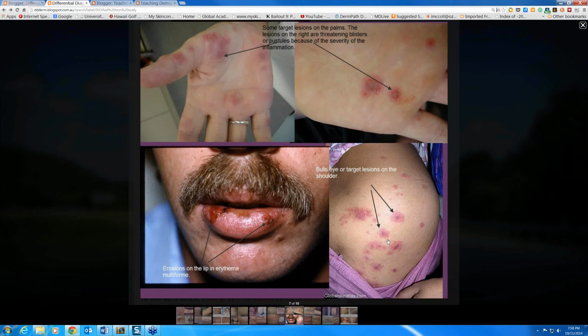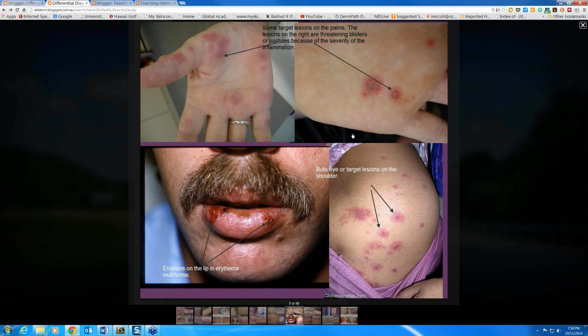There we go. Here's one on someone's abdomen, and by a target lesion we mean this dark central area and the lighter pink outside area. Sometimes that dark central area is hemorrhagic, in other words it won't blanch. Sometimes it's even blistering. They particularly get these acrally, by that I mean on the palms of the hands and the soles of the feet. You can see this lesion here, where the damage at the dermoepidermal junction in the center is so great that it's threatening to come up as a blister.